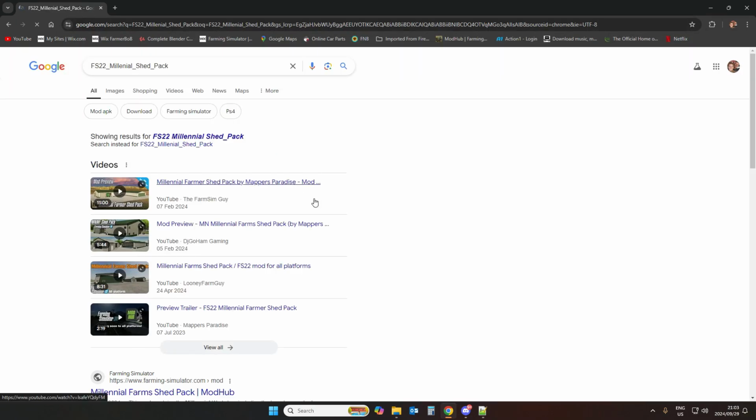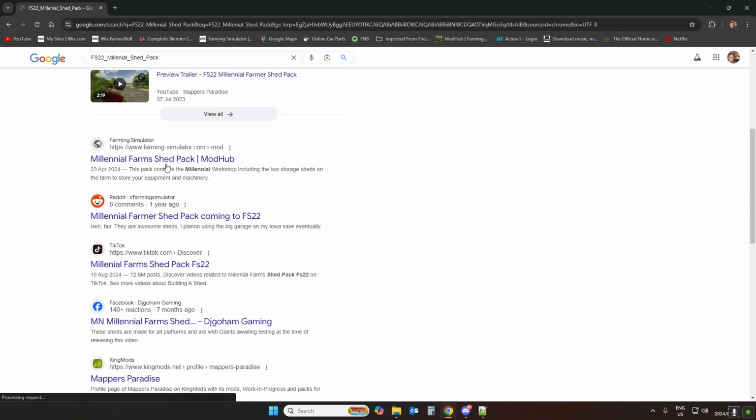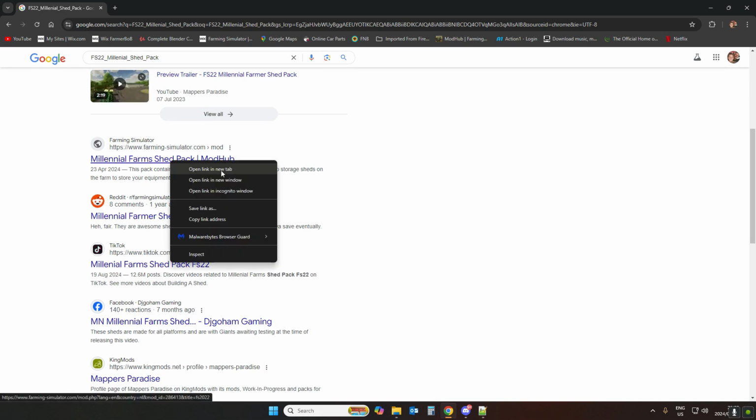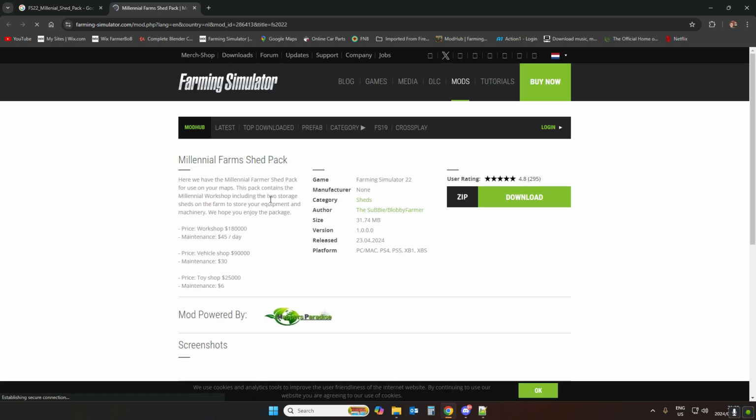Is there something like that available? Millennial Farmer Shed Pack, Farming Simulator 22, April. I want it. It's something that I honestly didn't even bother checking, guys. Is there a Farming Simulator Shed Pack?